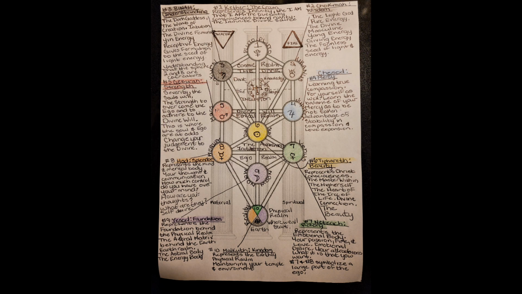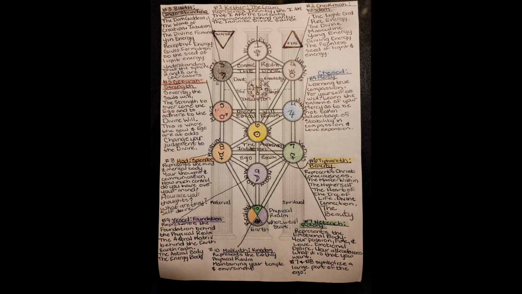Now moving on from sphere 8, we go to sphere 7, which represents the planet Venus, and it's shaded green. The name of the 7th sphere is Netzach, which is translated to victory. It represents the emotional body, your passion, fire, and love, your emotional desire, your attractions, what it is that you want emotionally.